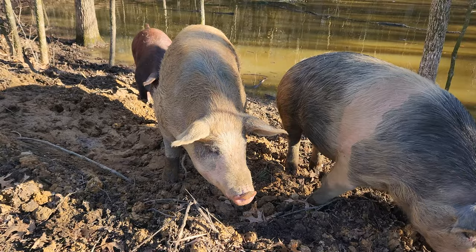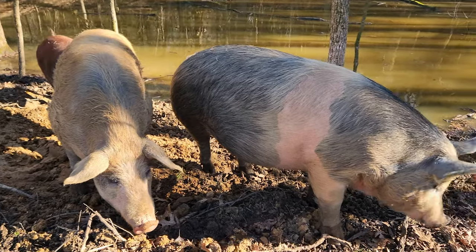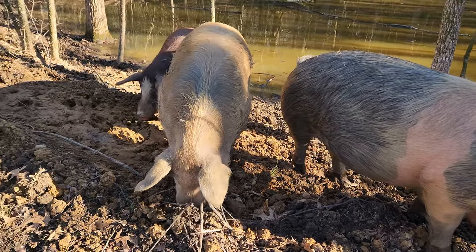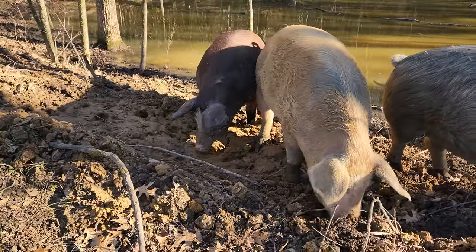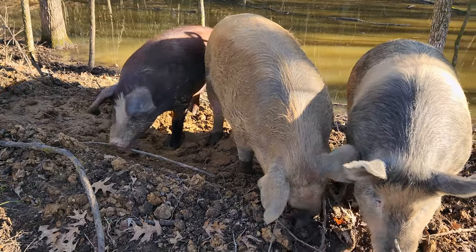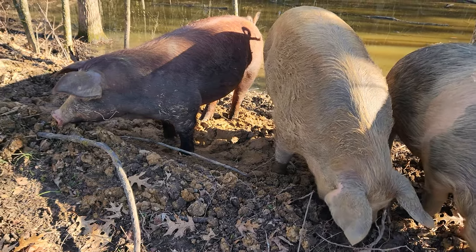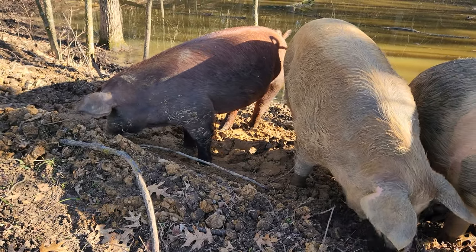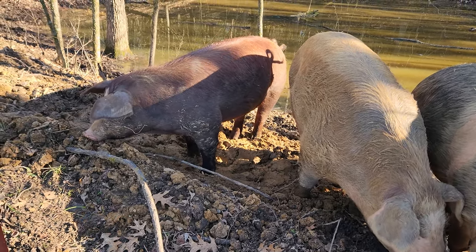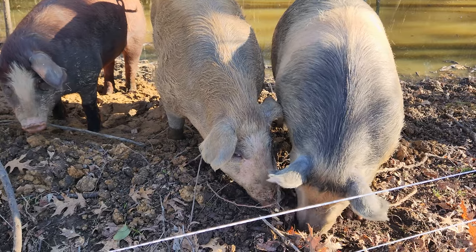We had another pond that was dug over 50 years ago and never held water — not even a bit. We had somebody come in and clean it out, clear all the brush and some old trees that had built up in it, and it still wouldn't hold water. We put some pigs in there, and within a month it started getting fuller and fuller. We've kept pigs in there for probably seven or eight months now. They're just about to get the last ones out, and that thing is now filled up — it can't get much fuller. It's getting up close to the highway and about to start spilling over its banks.